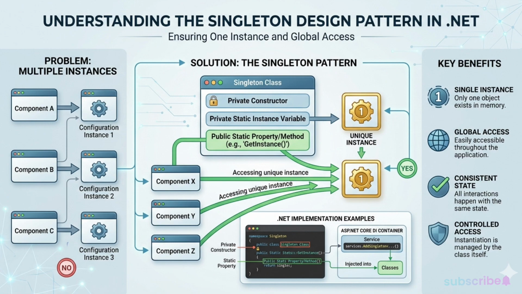arise from multiple instances. In modern .NET applications, especially in ASP.NET Core, the concept of singleton is often implemented through dependency injection containers, where services can be registered as singletons and reused across the application lifecycle. Overall, the singleton pattern is not just about limiting the number of instances but about ensuring controlled access, maintaining a consistent state, and optimizing resource usage in a structured and efficient manner.